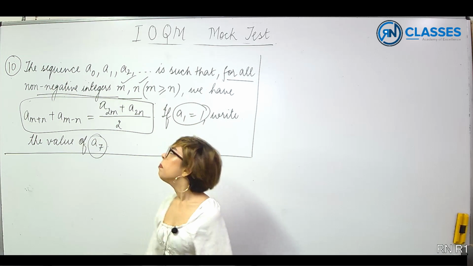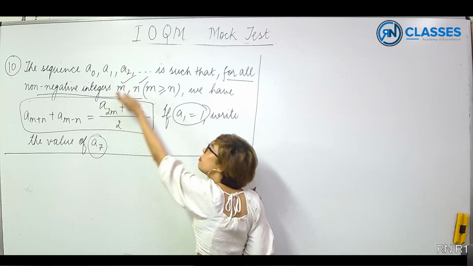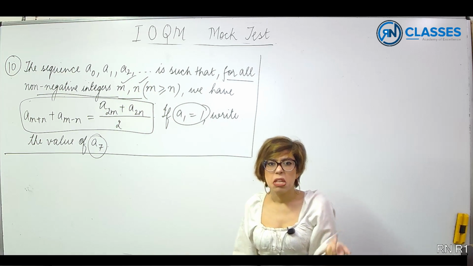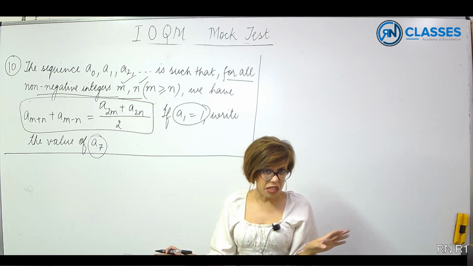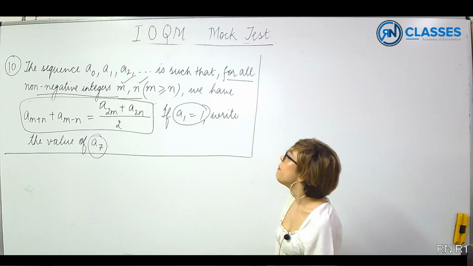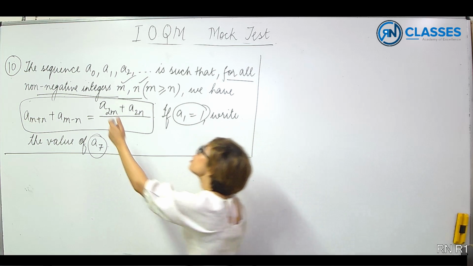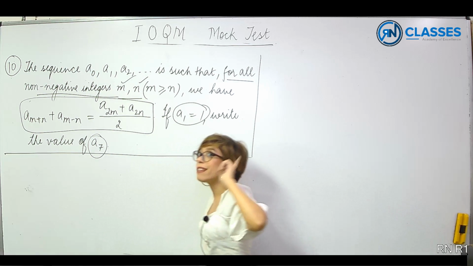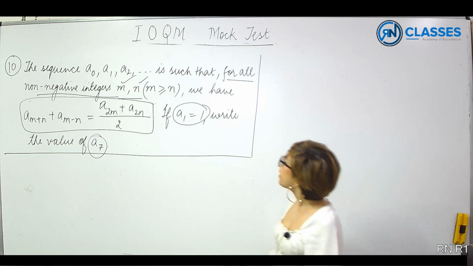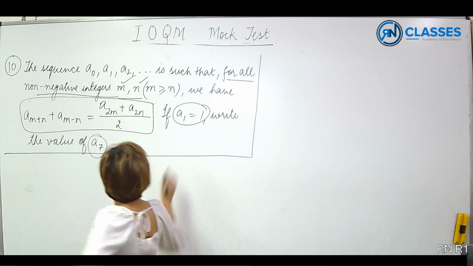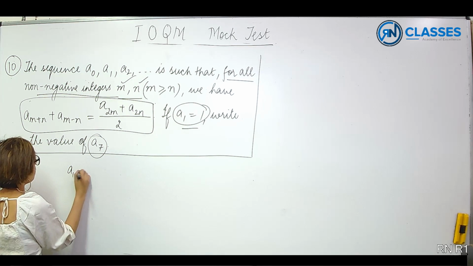Right? Now, mind it, A7 is nothing but the 8th term of the sequence. If we can find out the first 7 terms, the 8th I will find out. Right? Not a big deal. So, let me find out the first term of the sequence, which is A0. Mind it, it is A0. Let's see whether I can find it or not. Right? If I need to find out A0, A1 is given to me, that is 1.